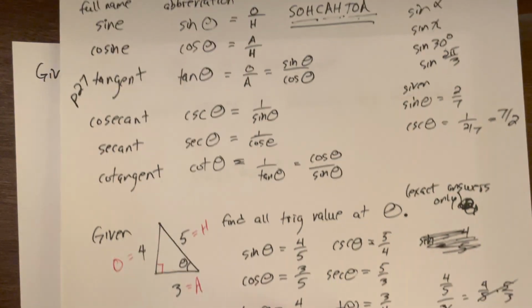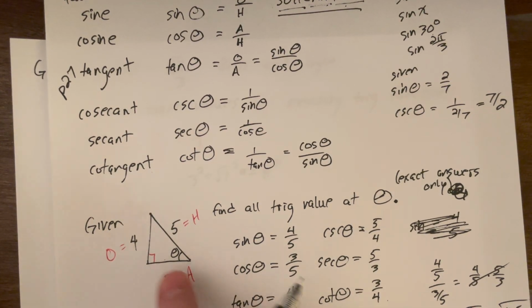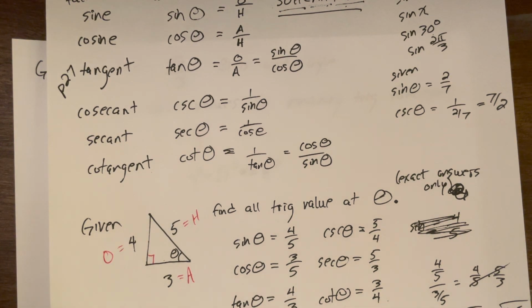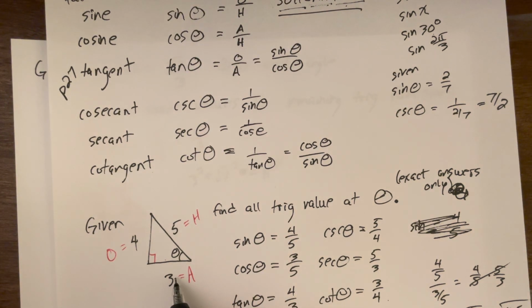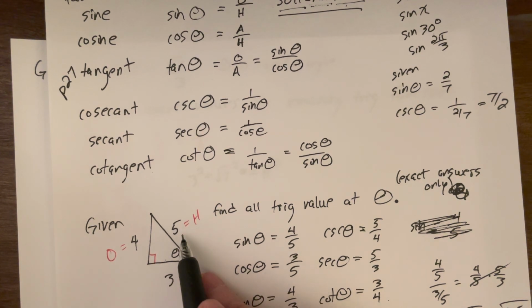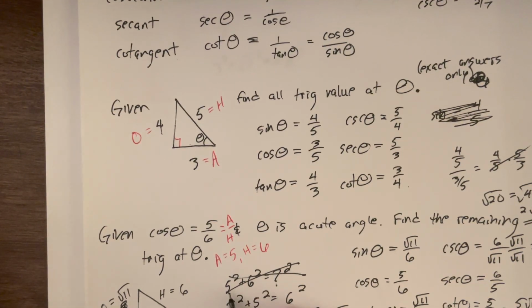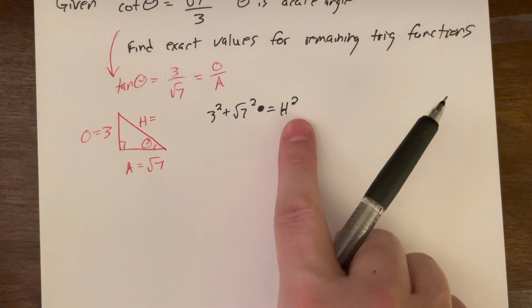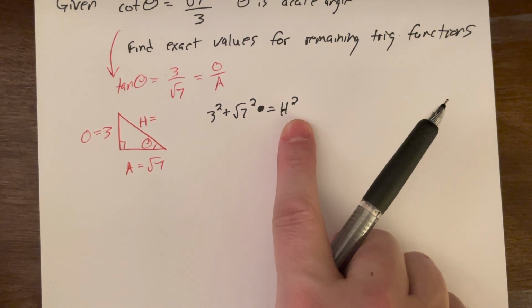If you go back for one quick moment, go back here. Look how all these are nice whole numbers. And there's definitely an example like this in the book too. It happens. There are these things that are called Pythagorean triples, where when you go through the Pythagorean theorem, 3 squared is 9, 4 squared is 16. Add those together, you get 25, which is that perfect square. But we can't expect that, everybody. So that didn't happen here. That third side ended up being a radical. Here, well, I started off with one of my sides as a radical. So what happens here? I don't know. Anything can happen. Let's see.